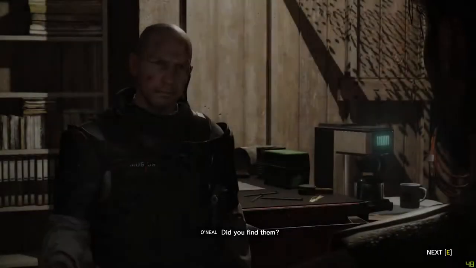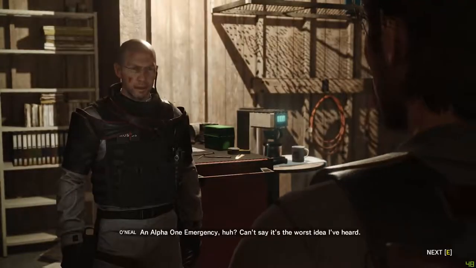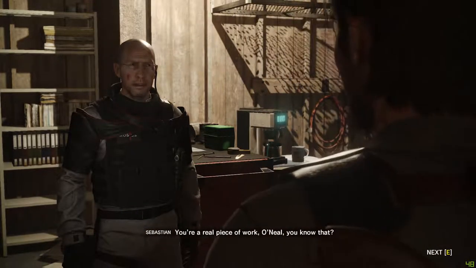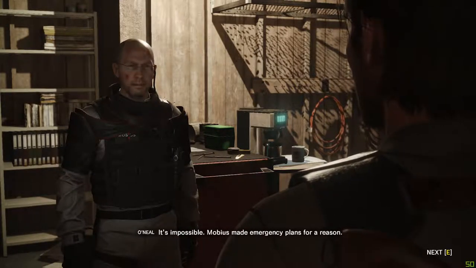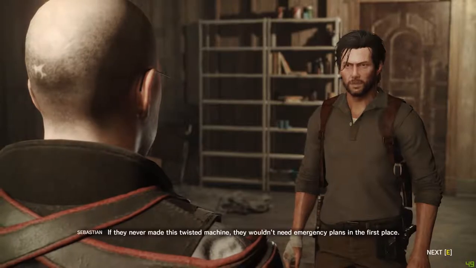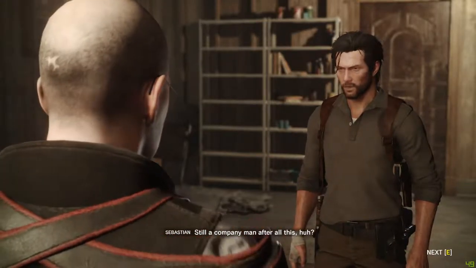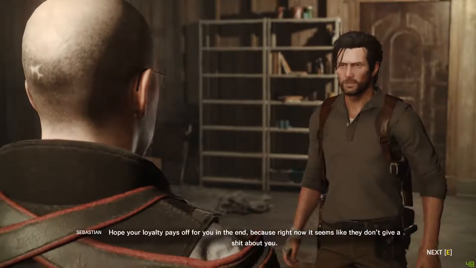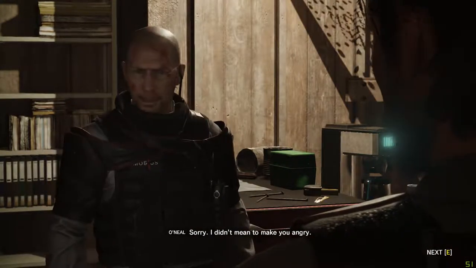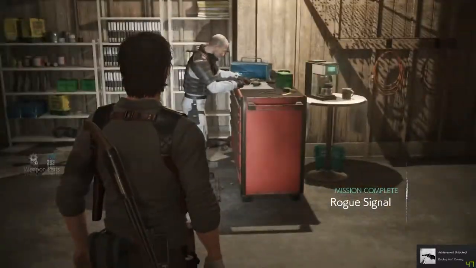Yeah, buddy. Did you find them? They're dead. But after what I saw, you're better off without them around. They were planning on killing everybody in here. Yeah. An Alpha 1 emergency, huh? Can't say it's the worst idea I've heard. You're a real piece of work, O'Neill. You know that? I'm just being a realist. You can't save everybody. It's impossible. Mobius made emergency plans for a reason. If they never made this twisted machine, they wouldn't need emergency plans in the first place. Yeah. Maybe so. But look at what they've done. It's pretty incredible. Still a company man after all this, huh? Hope your loyalty pays off for you in the end. Because right now, it seems like they don't give a shit about you. What do you mean? They sent you in here, didn't they? Sorry, I didn't mean to make you angry. Here. I made some more of these for you. For your troubles. Oh. Well, that makes me feel a little bit bad now. Weapon parts. Thanks, man.